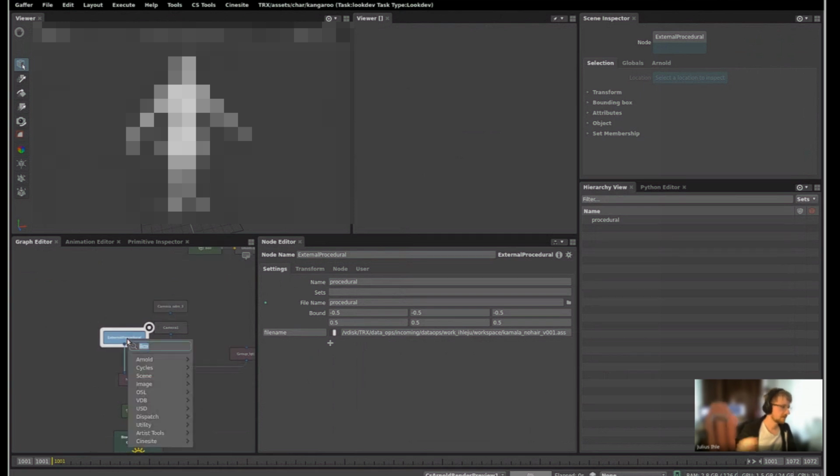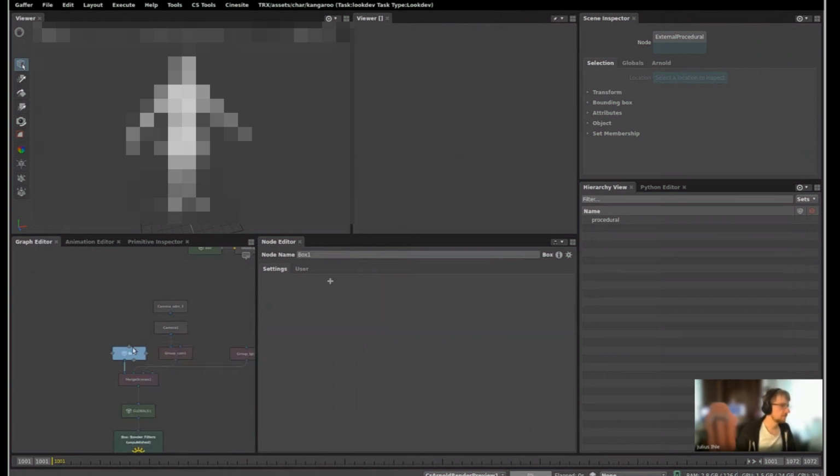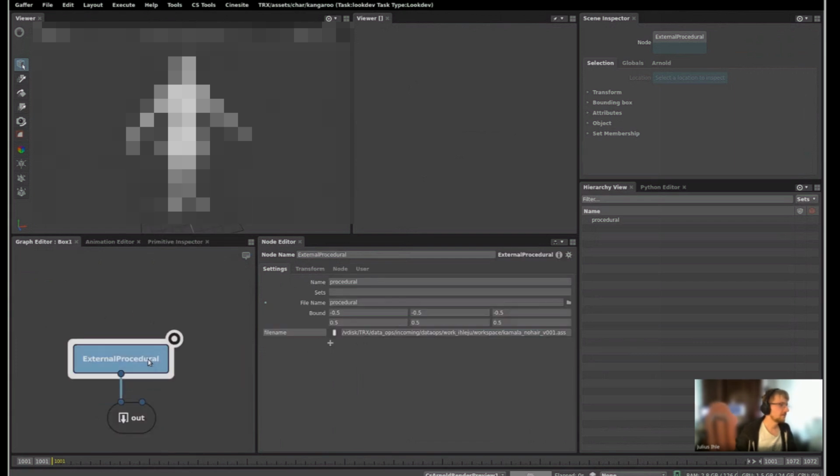What I can do is I can box this up once again, label plug creators side. And what I want to do is I want to switch the file name here and accordingly also rename it so that when I load Kamala no hair, it's going to be called Kamala and so on.